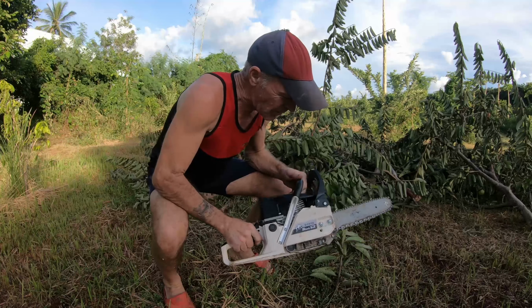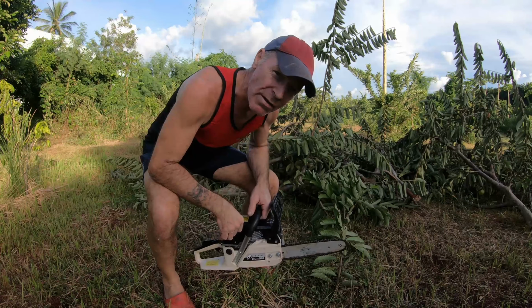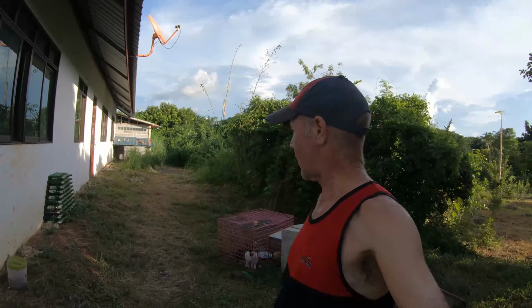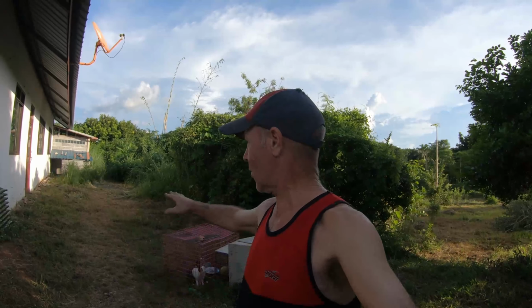As you can see there, it takes a bit of time now to cut through the wood, so looks like it needs another sharpen. Anyway, let's go and look at this mower, shall we? Yeah, you can see I've been using the lawnmower to hack some of this down. It's been a bit difficult. I mean, the maximum cut is about 4 or 5 inches, so I've been having to lift it up and drop the blade down on the longer grass. Well, it does the job, but there's a lot of rocks down there, you know.